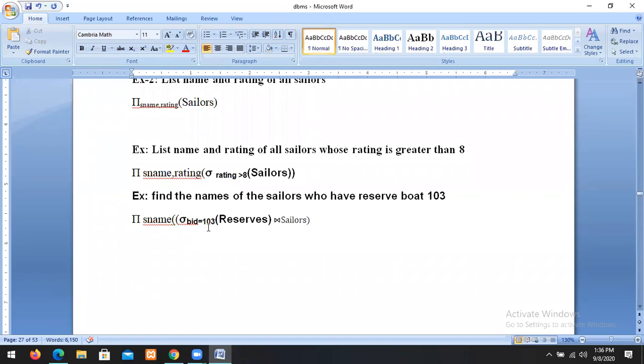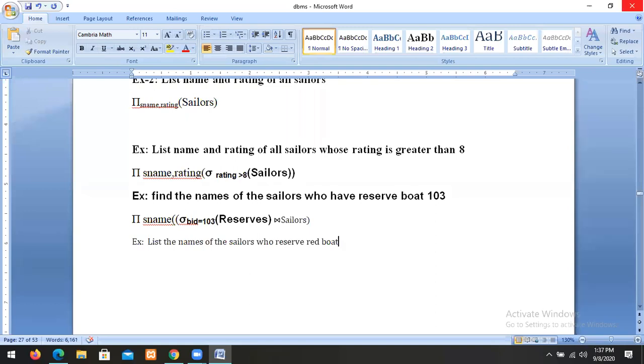Similarly, we go for another example. List the names of the sailors who reserved a red boat.